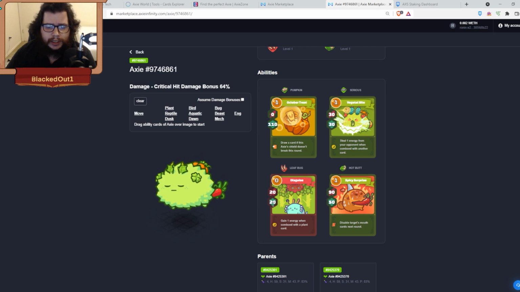Leaf Bug does 20 damage, 20 shield. When comboed with the plant card, you gain 1 energy. Sirius does 30 damage and 30 shield, and you steal 1 energy when comboed with another card. And Hotbutt does 90 damage, 50 shield, and disables your opponent's mouth card for the next turn. So the mouth card would be Sirius here.